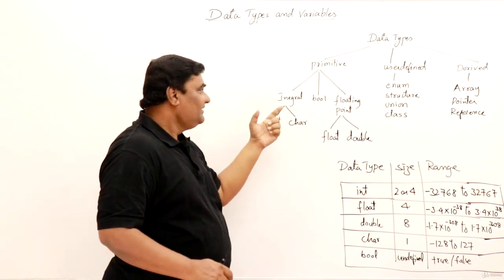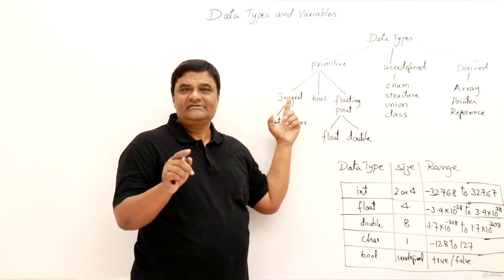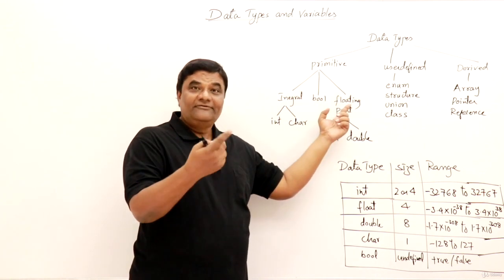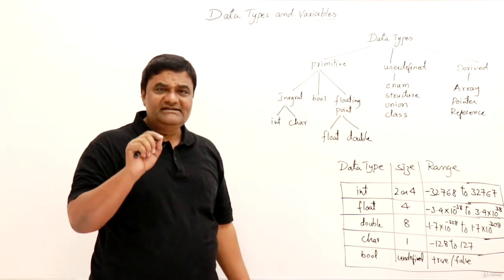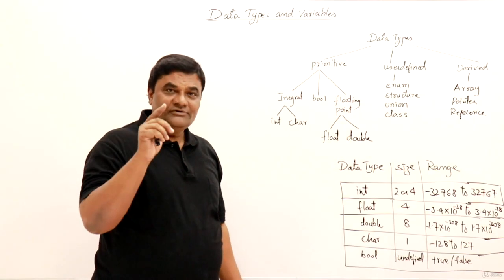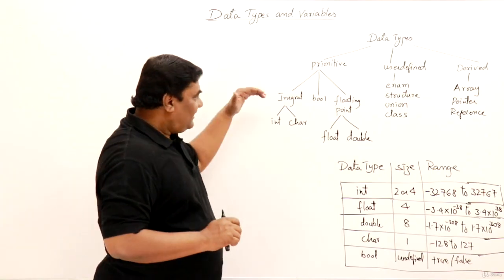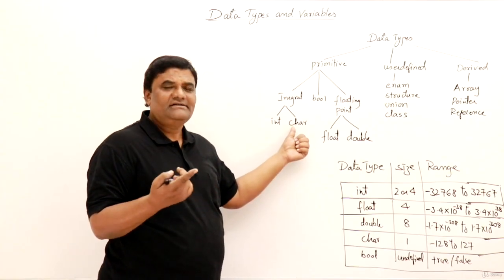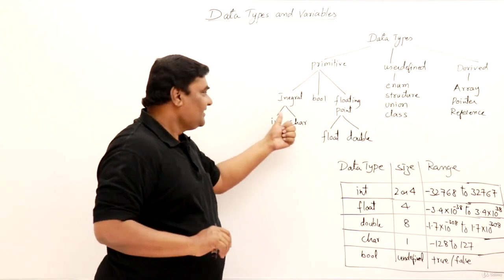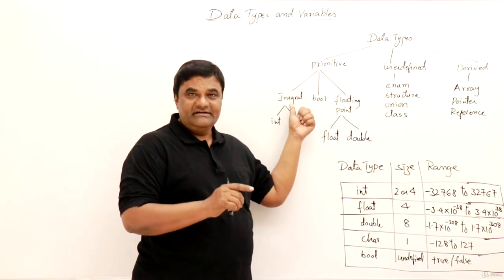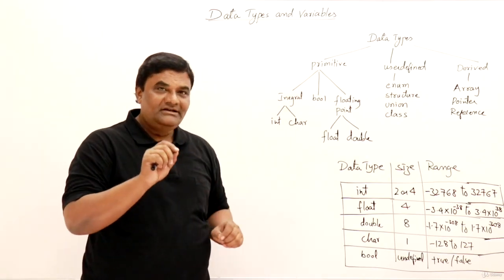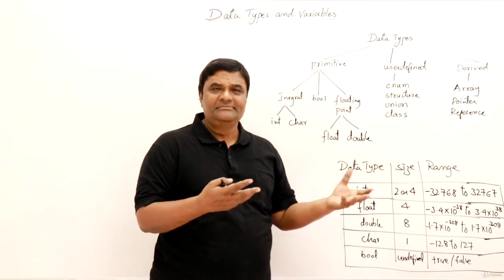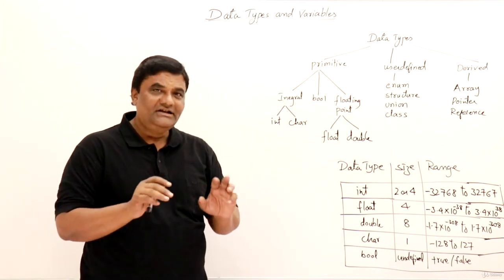That is the categorization again. Integral type: integral means there is no decimal point. Boolean means true or false. Next, floating point, with a decimal. Decimal is also called floating point. So this is the broader categorization. Under integral, we have int and char. Character is integral. I will show you what that means. Integer and character come under integral, meaning they will not have a decimal point. Then floating point: there are 2, float and double. They are similar, just some differences are there. We will learn about it.